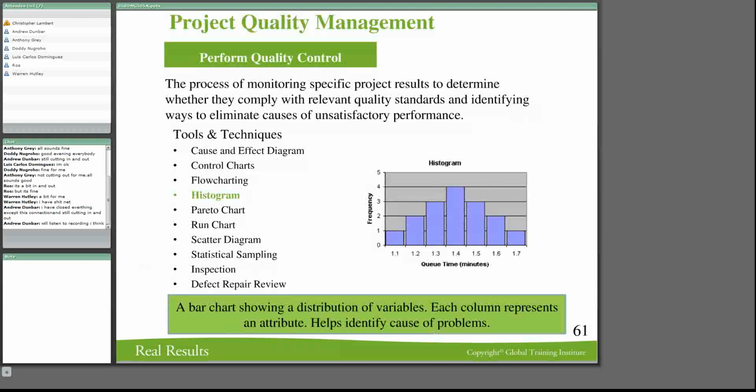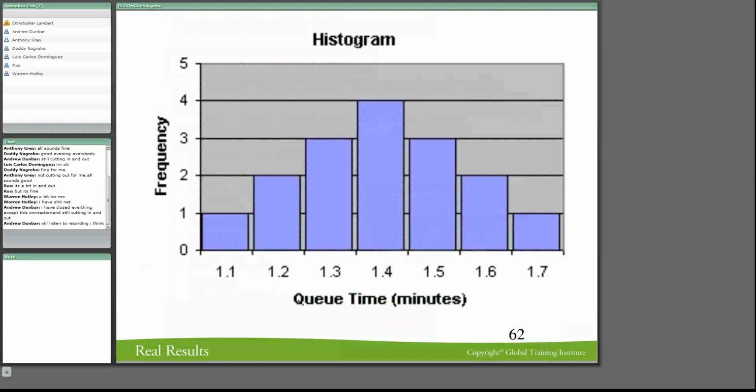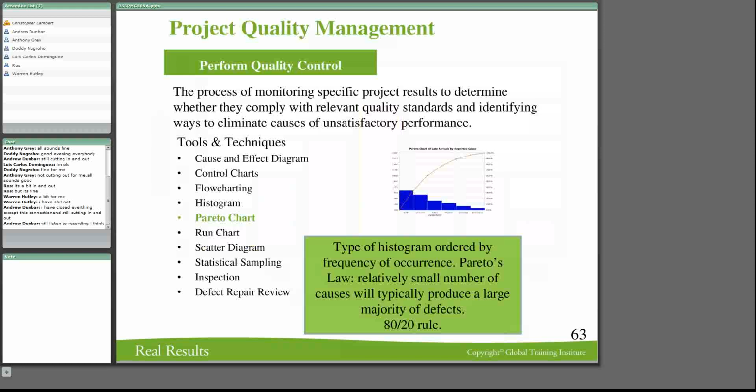All right, a histogram is really useful for identifying areas that go above a tolerance as well. So if we look at queue times in minutes, if we have a PABX and you've got an ACD in that PABX, that's an automatic call distributor, and it's got a queue in it, and you suddenly find out that the queue times are exceeding what the operators can handle, then you know that you've got to do something about it. And then you want to see how many times those queue times were exceeded. And anything that goes beyond your particular metric, as a project manager, here's another tool that you can actually use to identify areas.